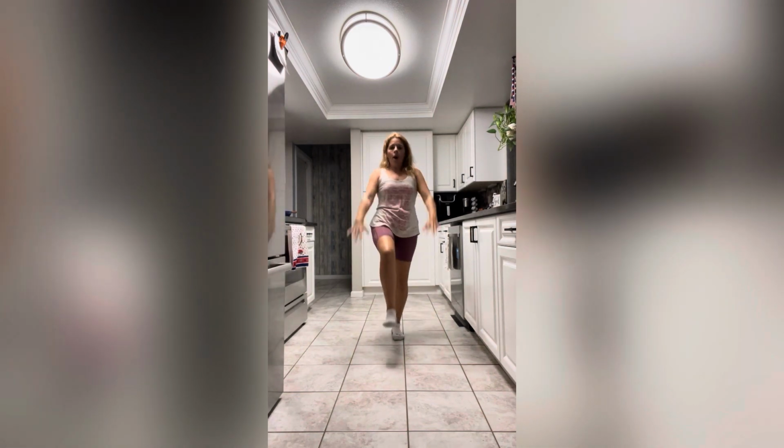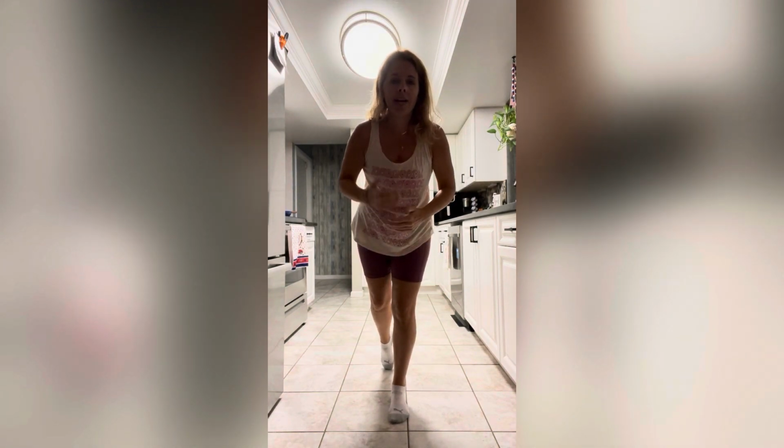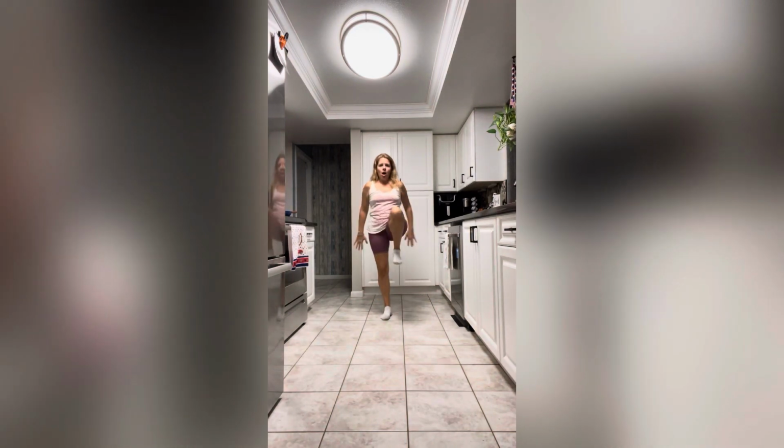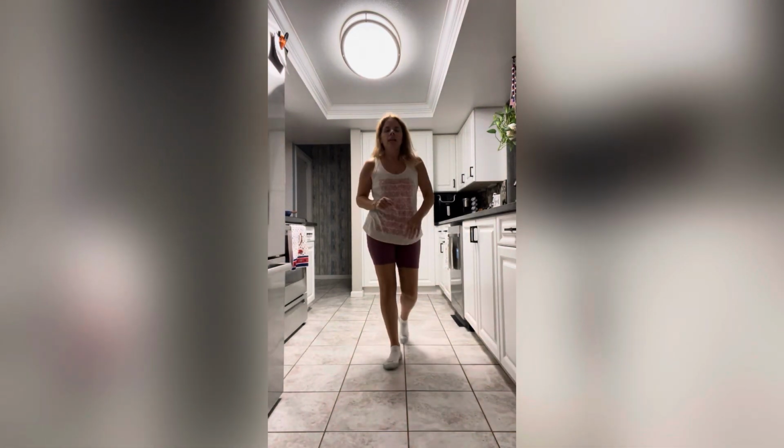Your arms are going to go up and down, my advance and my moderate crew. And you guys are actually going to go at a good pace. I want you guys to do this at a faster pace. So this is you guys. Up and down. Up and down. All right. That's you guys.